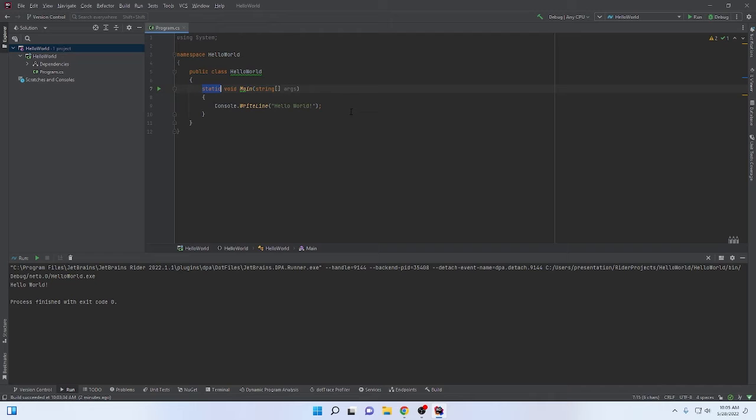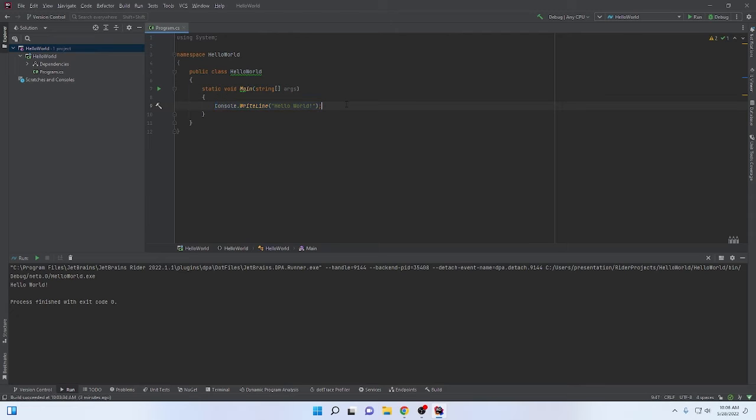And this is static, which means that you can invoke this function without having to create an instance or an object of class Hello World. If it was not static, before you could actually use Main, you would have to create an object of type Hello World, and then you would have access to the Main function. This is the parameters for whenever you call the Main function. In this case, this is going to be command line arguments, and we'll talk about this a little bit later, but this will be an array of strings known as args.